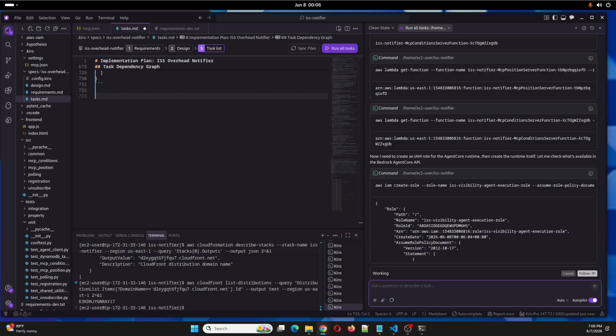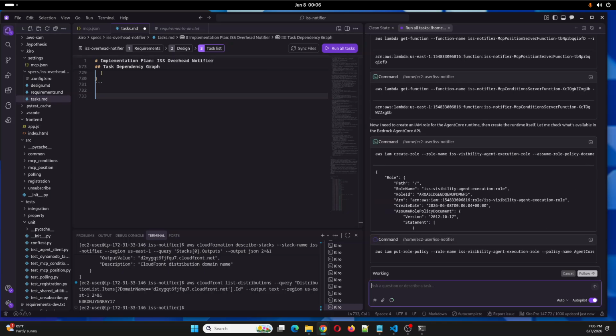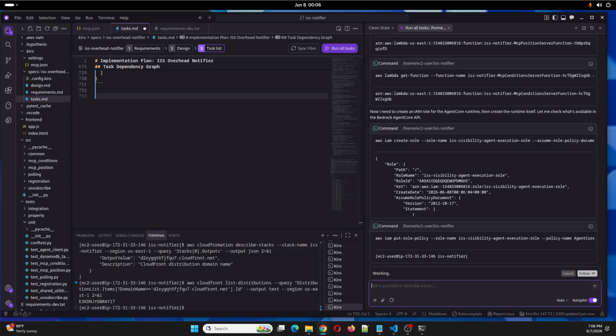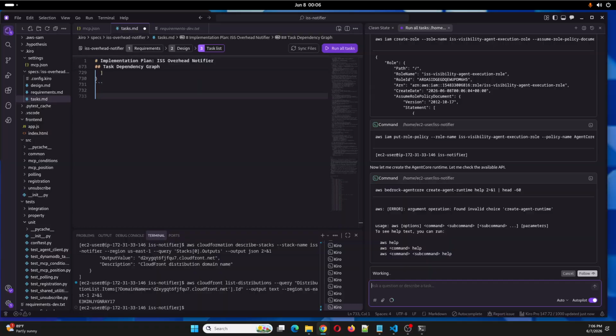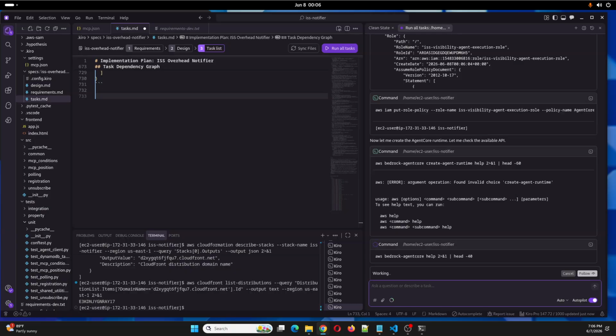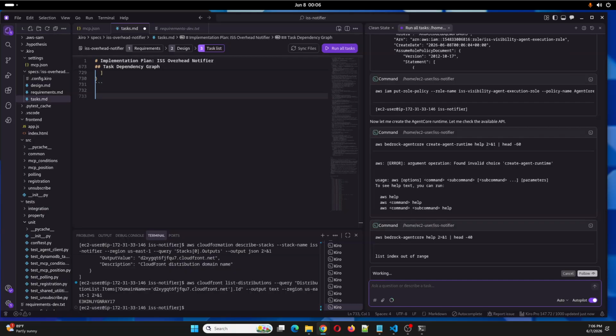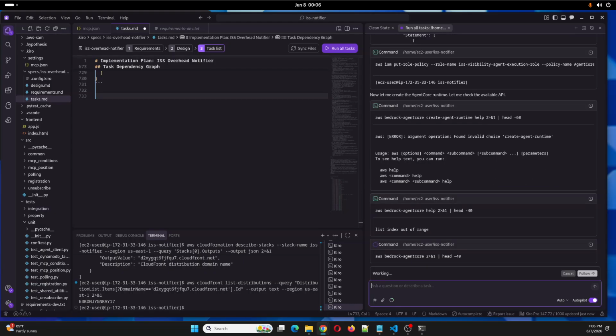It's certainly still working to do the deployment, but I'm expecting either an agent core gateway or an API gateway. I don't know what Kiro has deployed. Either one of the agent core gateway or API gateway would allow for communications from web browsers to the agent core service. Oh, it looks like it's still finding errors, so not surprising that there's nothing in the agent core runtime output at the moment.